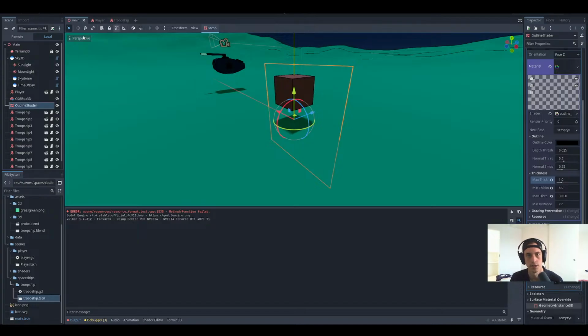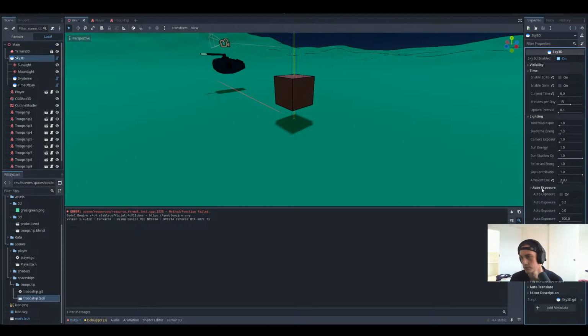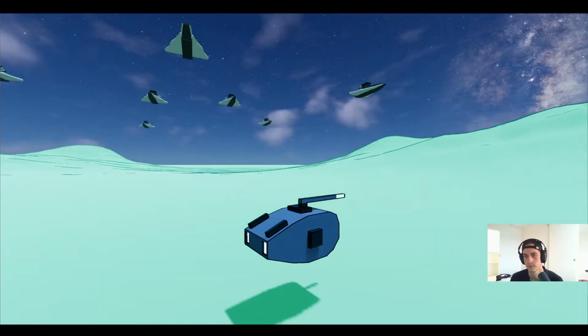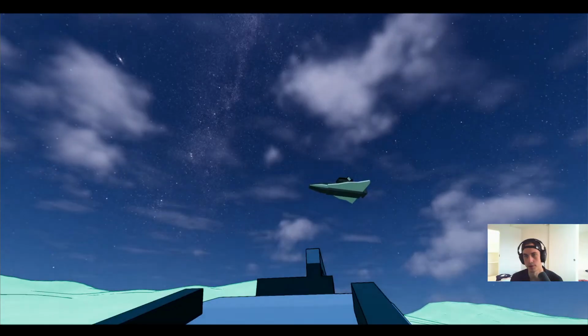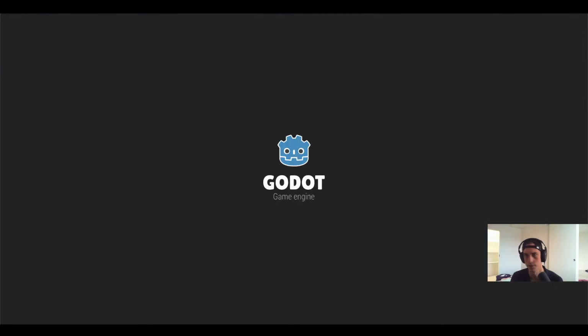Let's do shadow distances up. Auto exposure, huh? Let's turn down our ambient again and see how it looks with auto exposure on.